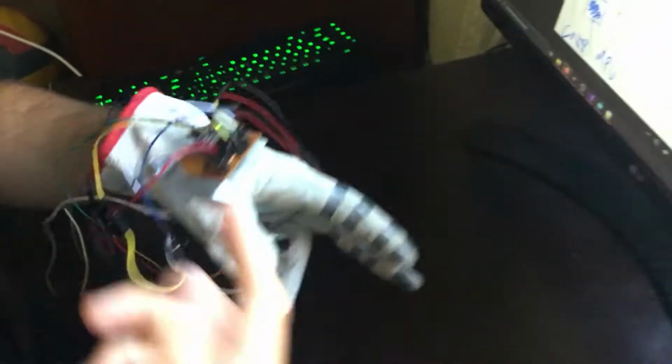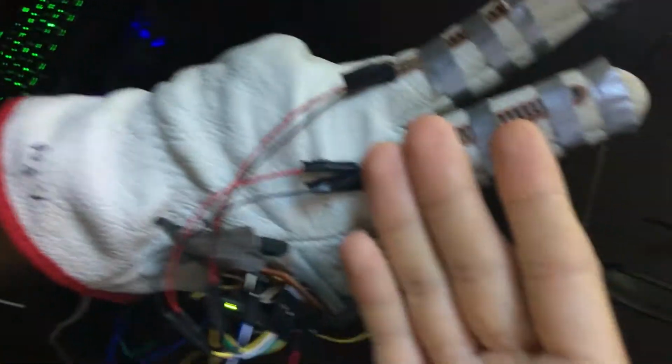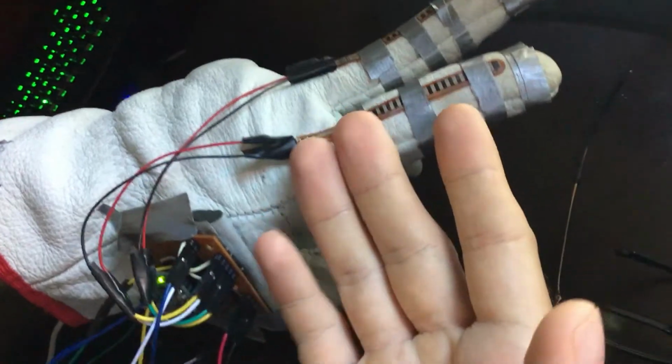But wait, accelerometers, flex sensors, Arduinos, all this sounds pretty dumb. So where's the smart part? And I don't know. So let's get straight to the process of building this. I mean, the Wea controller.